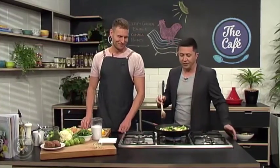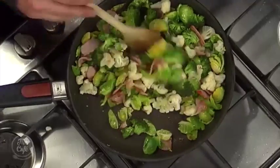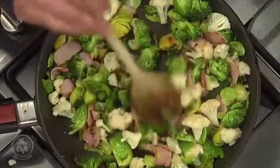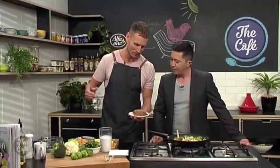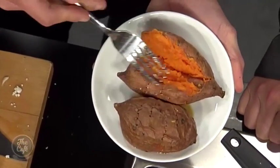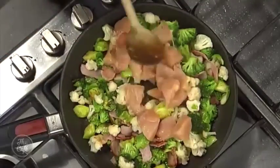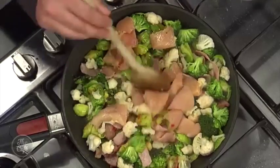We are back in the kitchen with the incredible Luke Hines. Just look at this — you are doing such a good job. You've got little bits of bacon in there and you've got the colours of health in there as well. I want to open up the beautiful sweet kumara that we've got here and show you how gorgeous that colour is right there. Look at that — so soft, delicious and good for you as well. The kumara is probably one of my favourite vegetables. Nothing better than making crispy kumara chips. Now it's time to put in the chicken. We've got the free-range, corn-fed chicken again. It's nice when you find a brand that you fall in love with — you just know what you're getting every time you go to the supermarket.